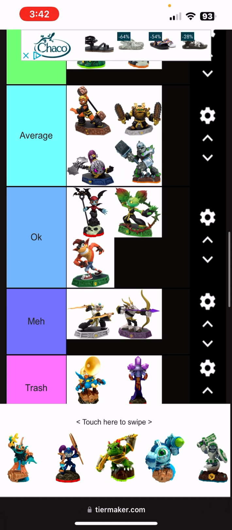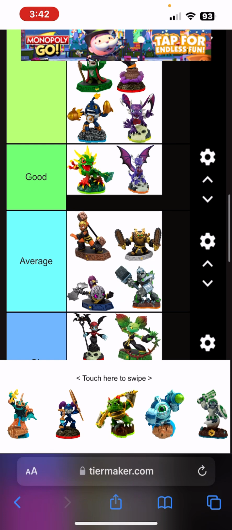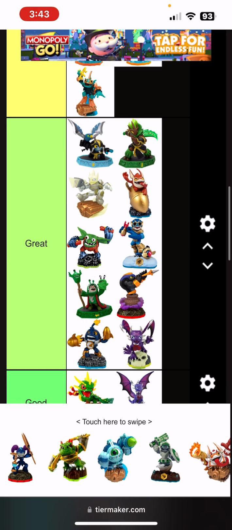Deep Dive Gill Grunt is up next, and this is the only Series 5. This is the only Skylander that had a Series 5 out of all of the series. His design looks cool. He's a little slow, but his attacks do make up for it. I'm gonna place him in the amazing category.